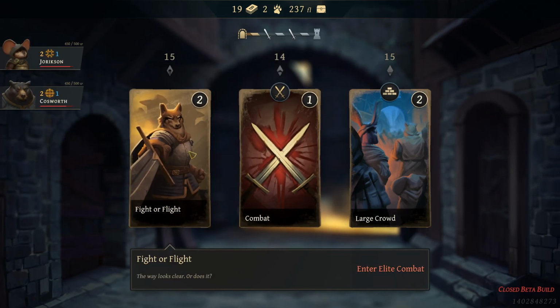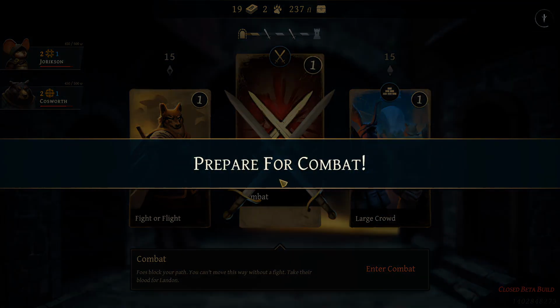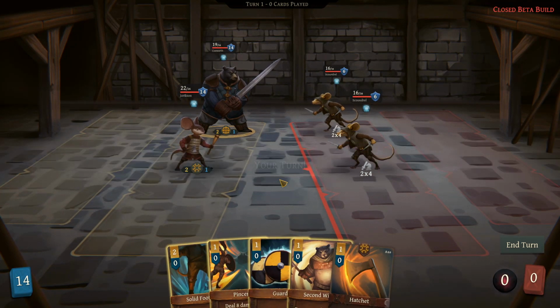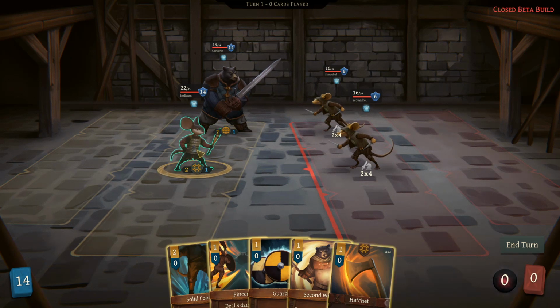Fight or flight. The way looks clear, or does it? Enter elite combat. It's a bit too early for elite combat. I want to level up at least once before that, so regular combat it is. I believe with fight or flight, you can either fight the elite combat, or escape and take damage. I'd rather get some health here. Now they're both going to hit 2 damage 4 times, and then move to a random position. We're not going to let that happen.